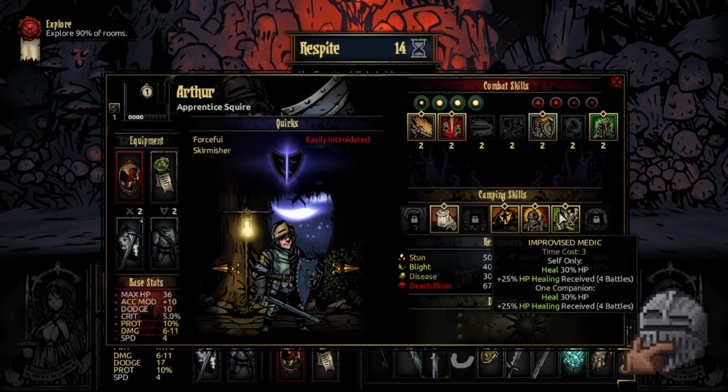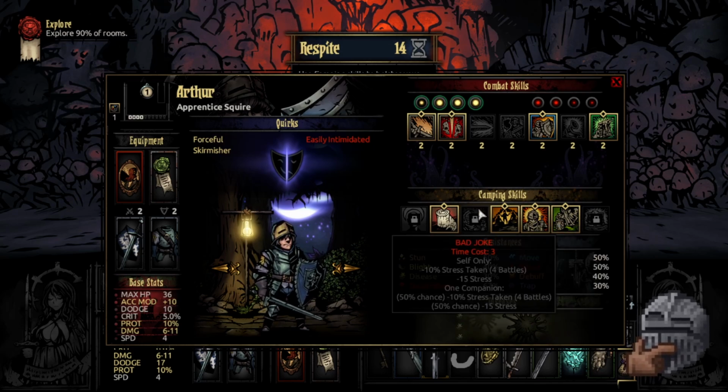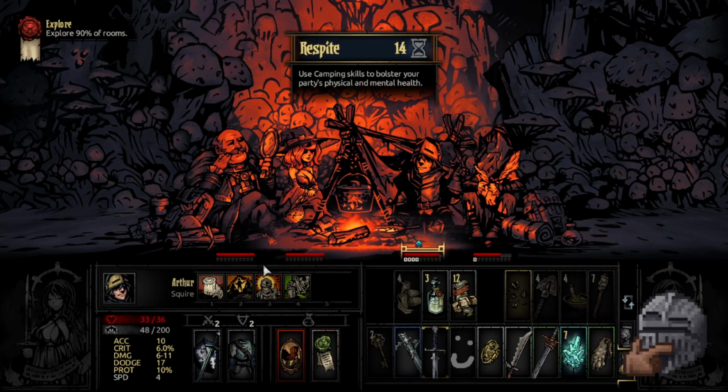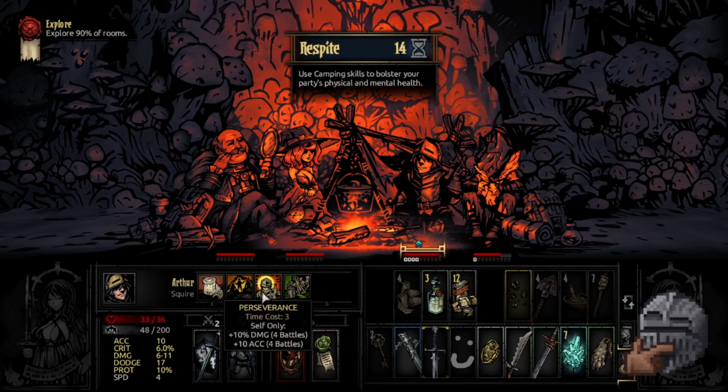Interesting. That's actually a really decent healing skill. Then flapjacks, 20% max HP, 10% bleed and blight resistance for 4 battles. And then bad joke. Self only, minus 10% stress taken, minus 15 stress. 1 companion, minus 10% stress, 15. Okay. Alright. Pretty straightforward camp skills, nothing too crazy. I think my favorite one is Improvise Medic, followed by... Honestly, Perseverance is really good. Or paying that accuracy tax.